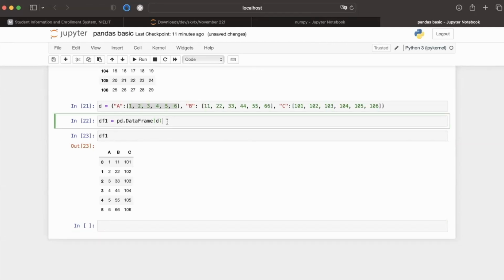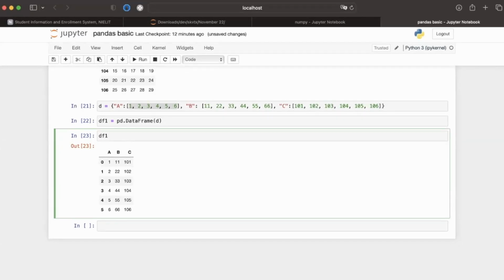Basically, that will reset your index, or if you want to delete the index, you will be able to delete it, and it will create another column as index, and whatever values are there in the index, those values will be there. All right. As of now, we are just looking into very basic things: how can you add and delete values in a Pandas data frame, and how can you delete rows and columns.